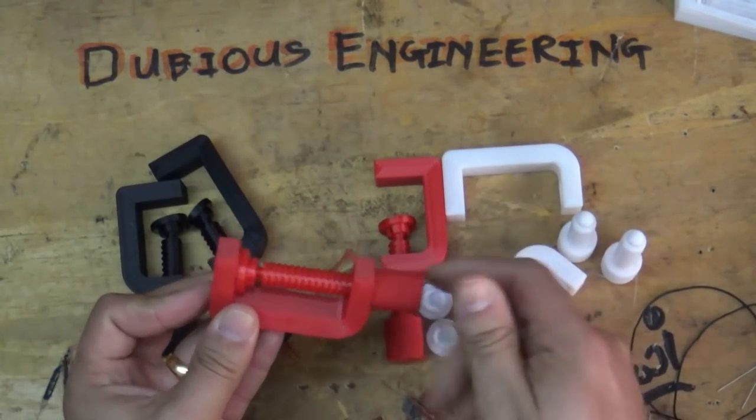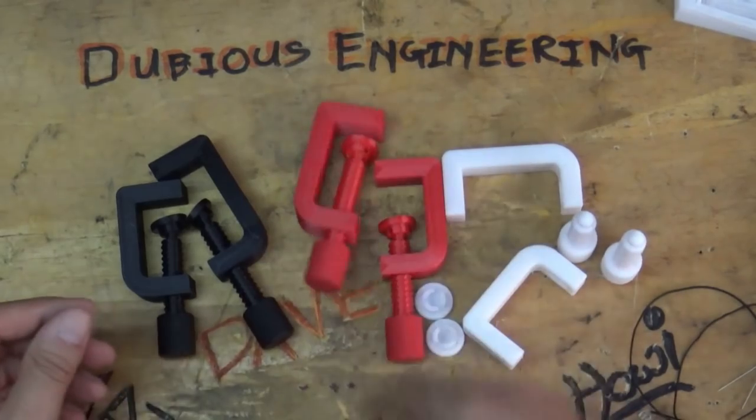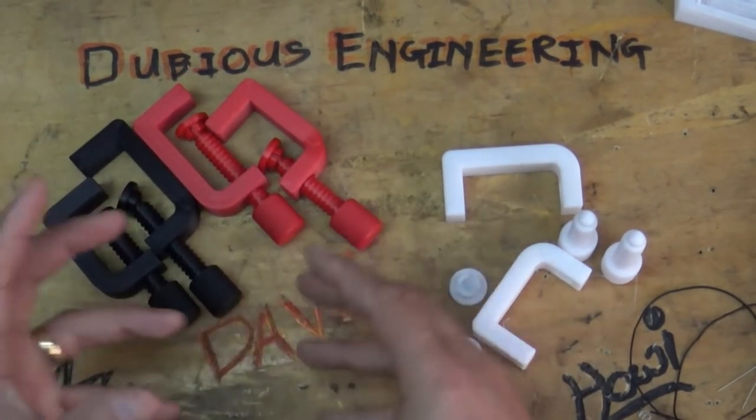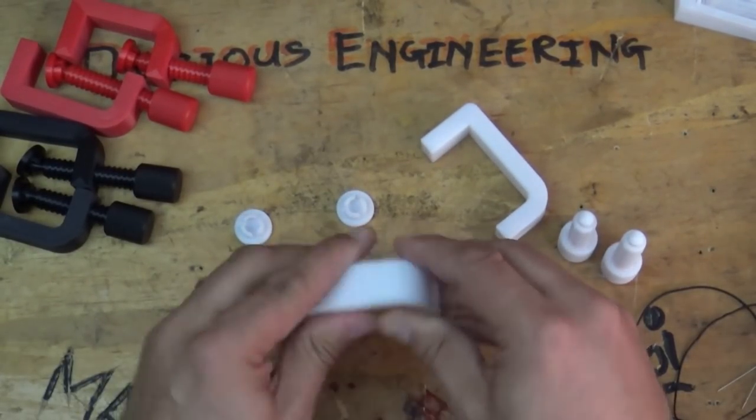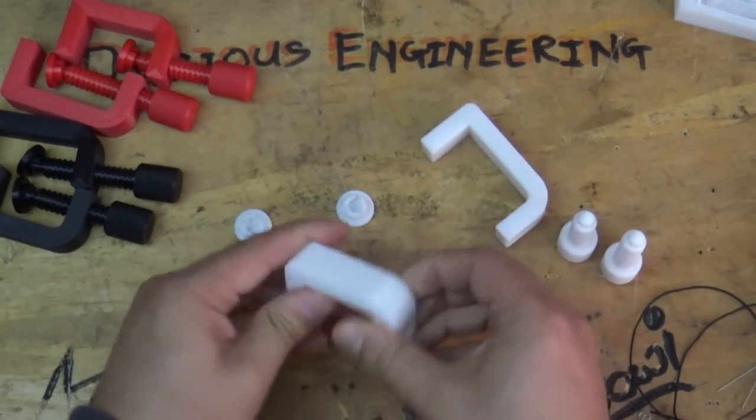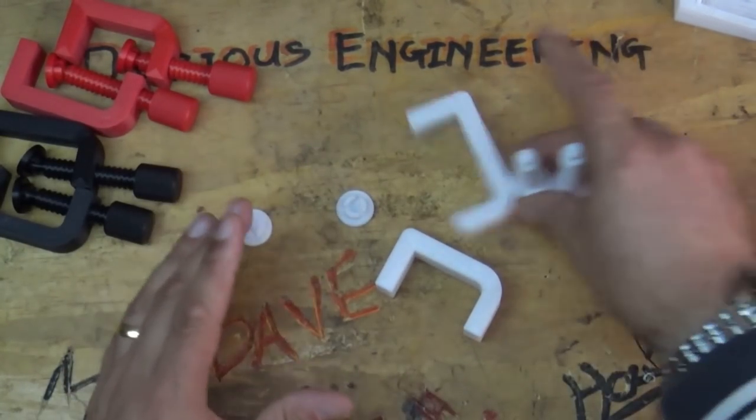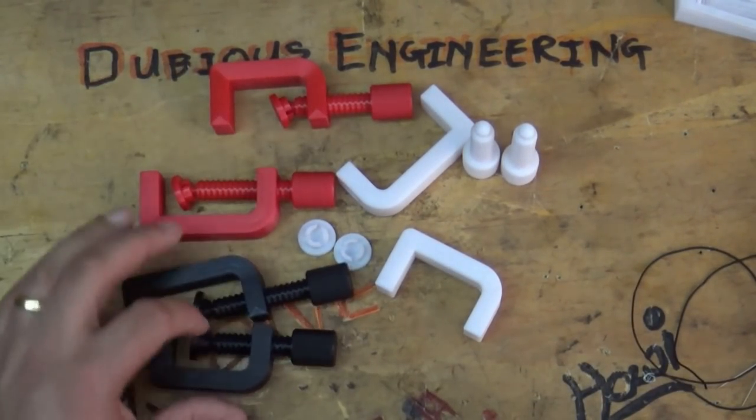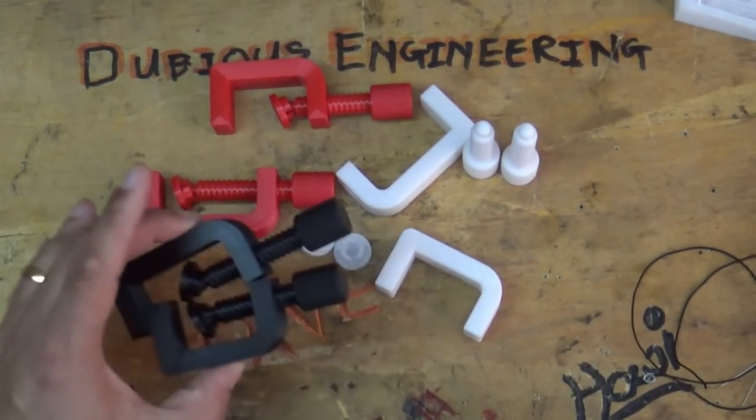I mean, these are just little G clamps, probably not very useful on a welding table, but really sort of useful for just gluing stuff together and whatnot. But I really didn't think that the white filament that was 10 quid from Creality would be anywhere as good as the stuff that I got for 20 quid from somewhere else.